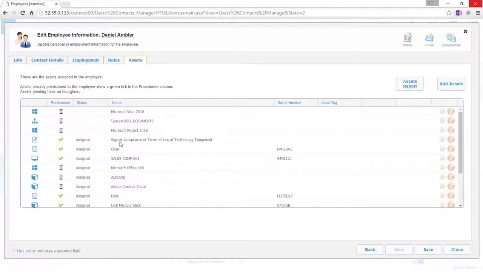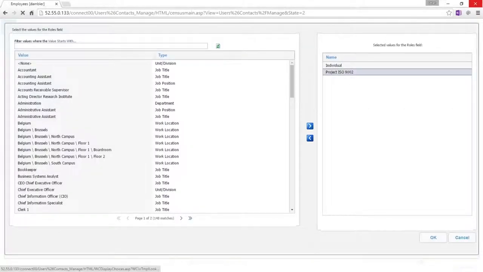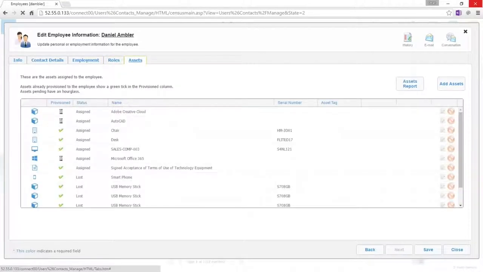One of the great things about this is when Daniel finishes on that project, then that can simply be removed. And removing that project removes any applications which were required just for that project. So Daniel doesn't inherit access to applications all the time as he moves from project to project, and they get revoked from him. And that means that licenses can be returned back into the pool, so they can be reused by other employees. And we can also configure processes to ensure that the application is removed, either automatically through Active Directory or SCCM, or by creating another help desk ticket.